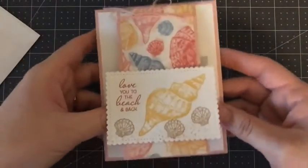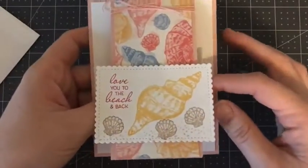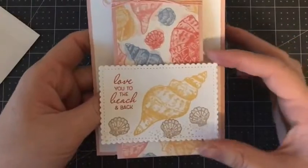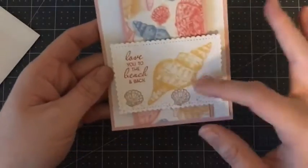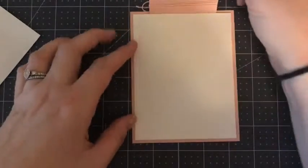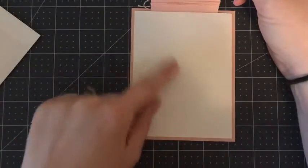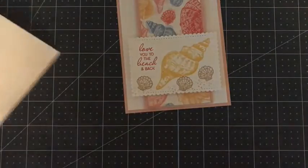Okay, another card, our third card for today's class is this fun fold that I actually recently saw Rhonda Wade do. She's another demonstrator. She did this on a Facebook that she had. She did it with the Snailed It suite, but I thought it was a really cool fun fold, and I redesigned it with this seashell suite. So it lifts up, and then you have your little card. You can write your message on the inside there. So, all right, we're gonna go ahead and get started with that.